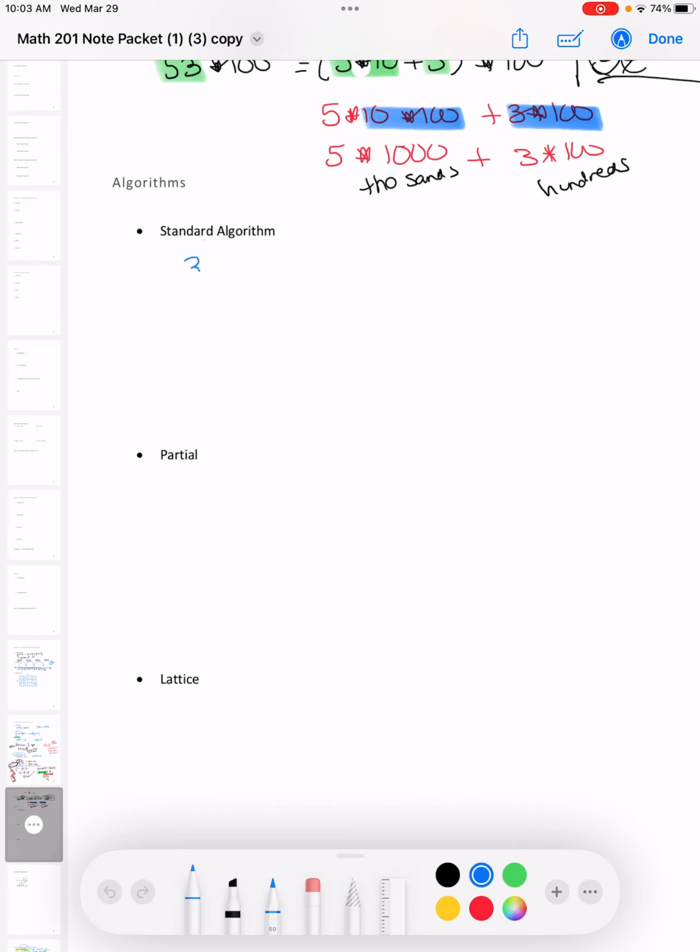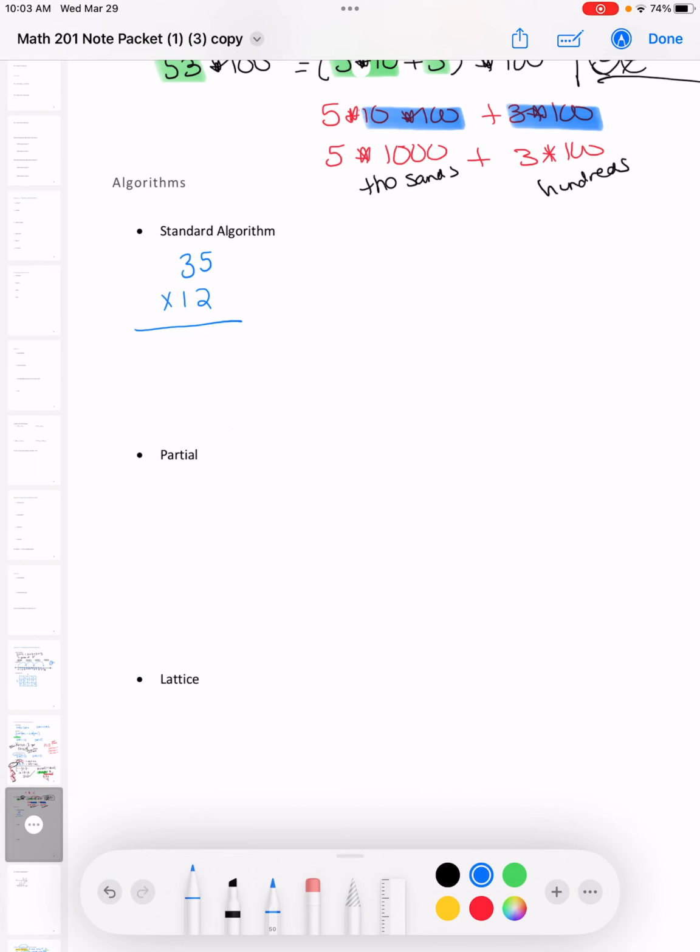The standard algorithm, the problem is a lot of what we do, we just kind of say and it's hard to see. And that works fine for, like I said, a whole bunch of people. And this is what the majority of students would be used to seeing, and the parents of students would be used to seeing, but it definitely doesn't work for everyone.